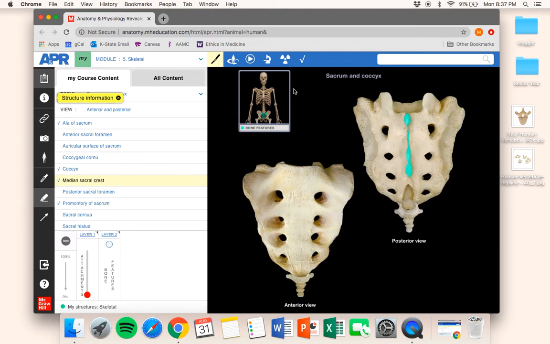And then the coccyx is that bottom 3 to 5. That's your tailbone. You can break that. There's not really anything they can do when you break that. I've heard it's very painful, but you just kind of have to sit and rest it out. It's not very fun if you even hit it on something hard.